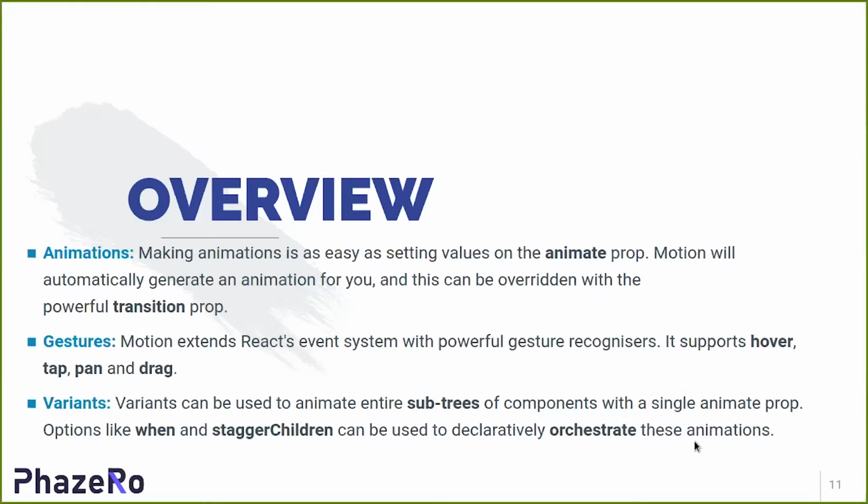The API also presents variants, which are a powerful approach to animate entire subtrees of a component. So in order to animate, let's say, a component having several children, we don't need to turn each child into a motion component. All we need is to turn the parent element into a motion component and animate it using variants, which will allow us to control all the children without turning them into motion components. And all the work will be done by the API, which makes it really easy for developers.